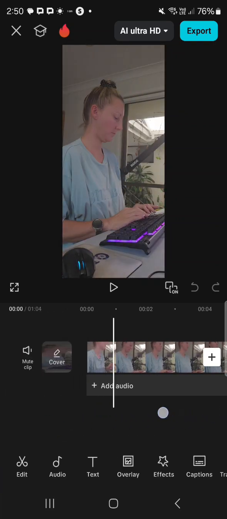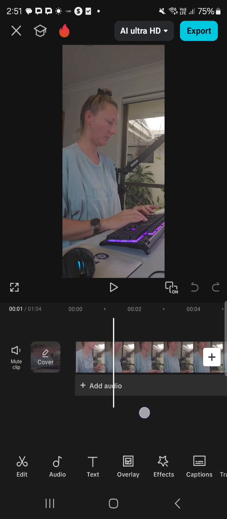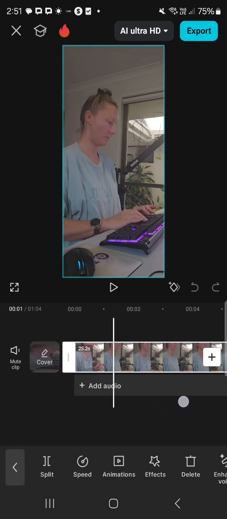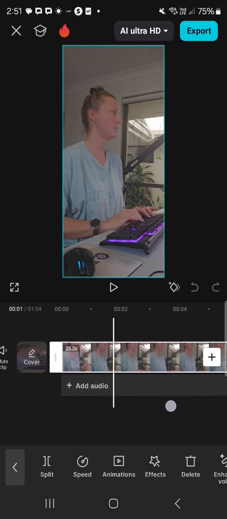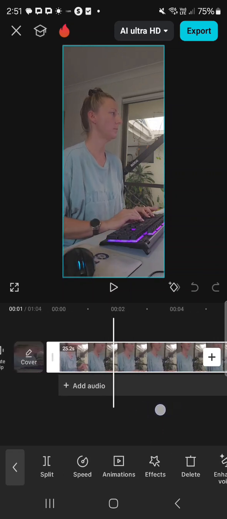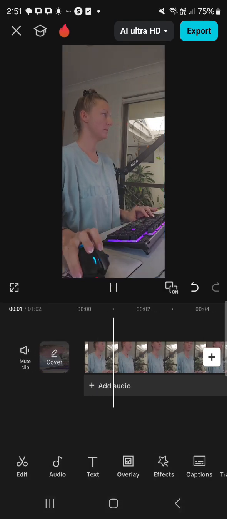Now if you're using TikTok or Instagram, this will show up in exactly the same way. So what you'll see here is there was me kind of setting up the camera. I'm probably going to want to start it from when I start typing. So what I would do is move the line. This line in the middle is showing you where you'll be working. If I click on the video, and I want the video to start from here, simply press split on the bottom left hand side, and then we're going to just delete this bit that we've cut off. So now the video starts from there.